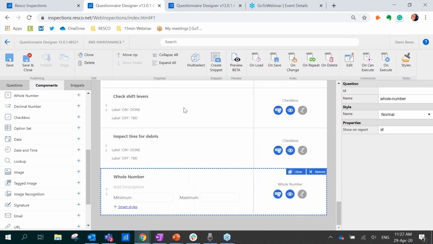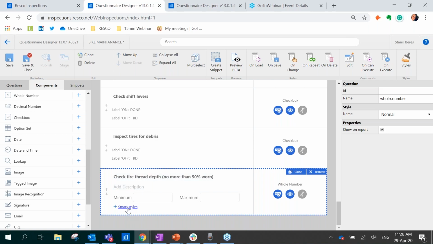That's it. And then whole number, I can also check the tire tread depth when I will be checking the tires. So let's say check tire tread depth. And let's say that no more than 50% wear. It's all right.